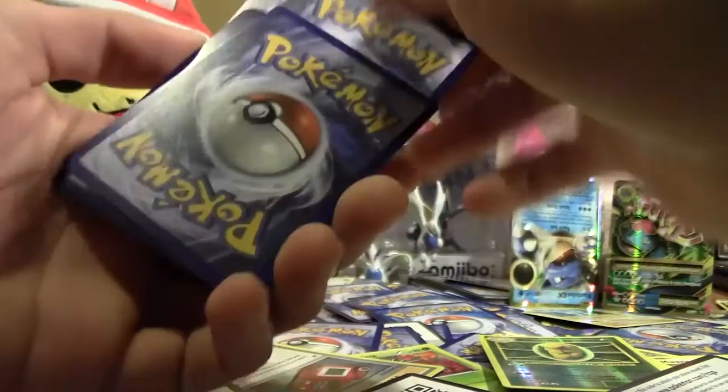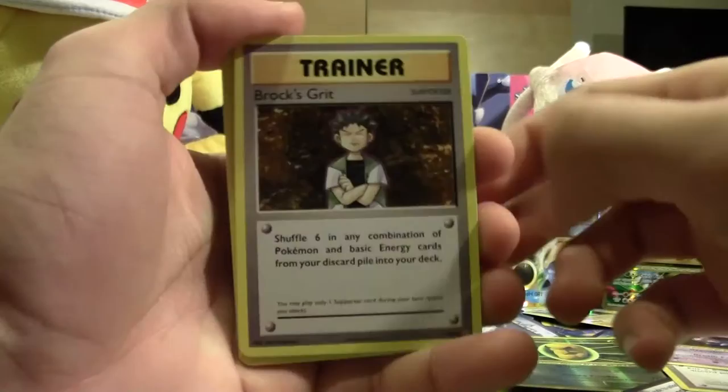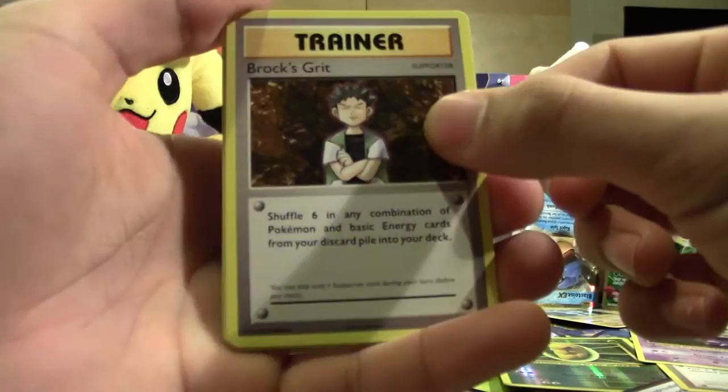One of you sons of bitches is going to get all of these codes, probably. But anyways, we get a revive, Haunter, Brock's Grit. Stay up there, you little cunt. We got Brock's Grit, which is not a secret rare. It's just 74 out of 108.